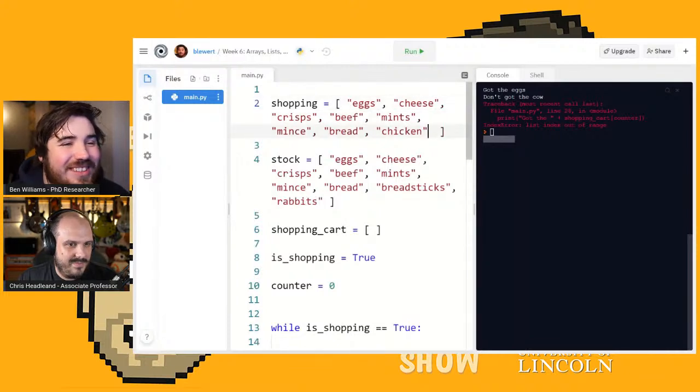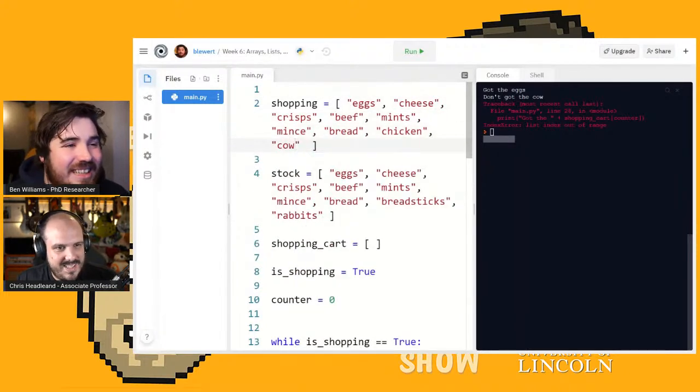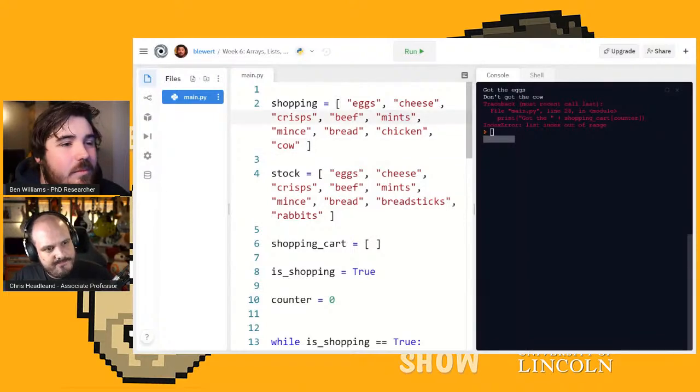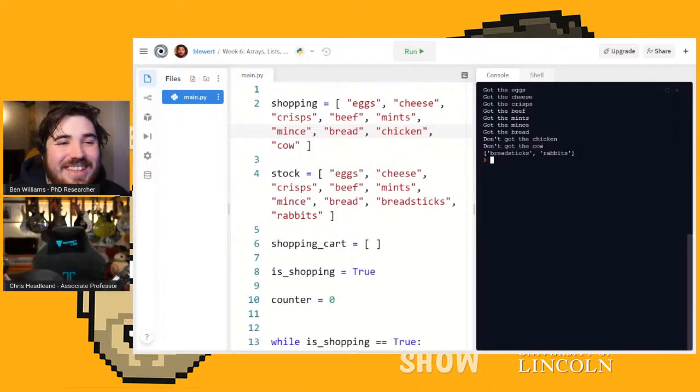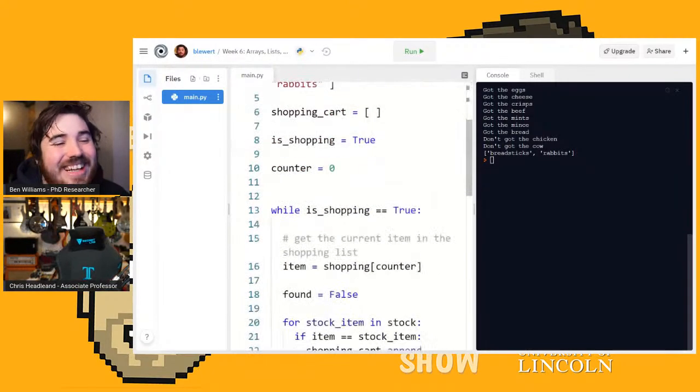Not too sure what's going on there. I think that it might have cached something from the previous loop. So if we add it at the end, it's fine. But you can see, don't got the cow, right?